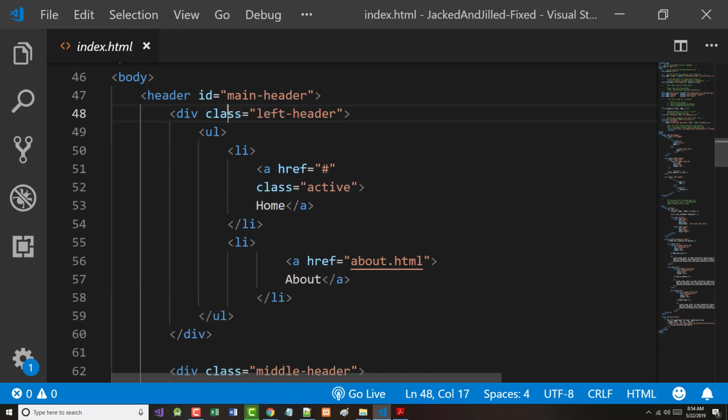And if you only want to use it once on a page, you make it an ID. Saying that, it's a generalization, but it pretty much holds true.